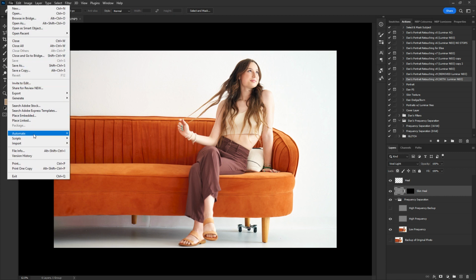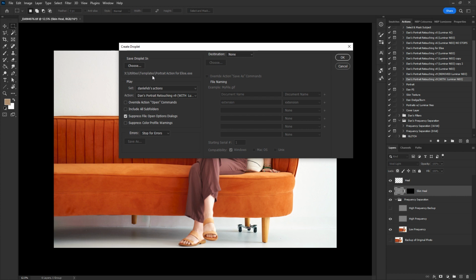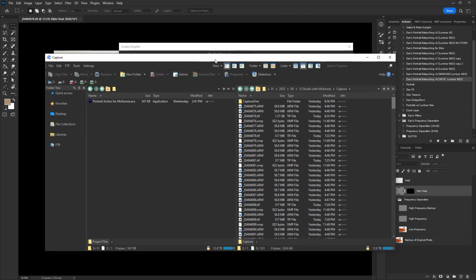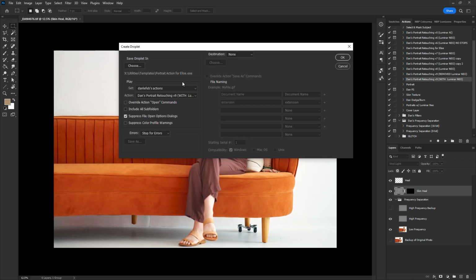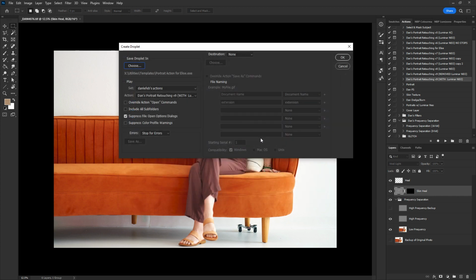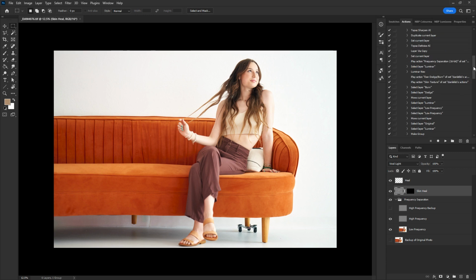Now the next step is let's recreate that droplet here. So I'm going to come in here, automate, create droplet, and that's not where I want to save it. I'm going to put this actually in the project file, so if you want to play with it, you're more than welcome to. Actions, choose. And of course, on your end, it probably won't work as well because I do have some of my own actions in here. I'll go ahead and hit OK on this, and then it'll update that. But we can see it's actually playing.